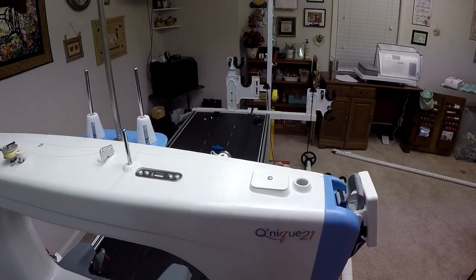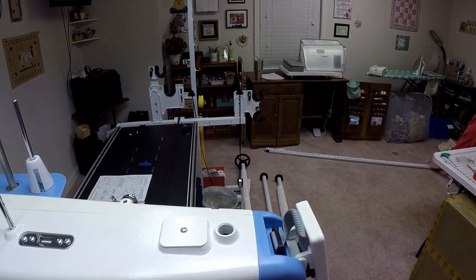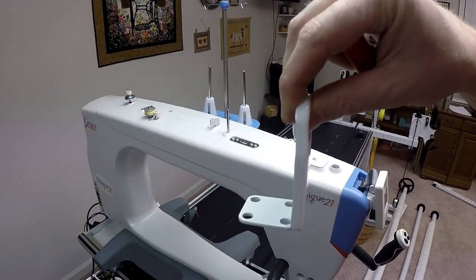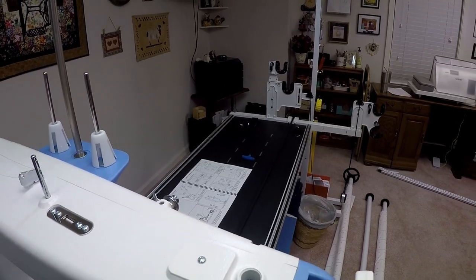All right, this next step is for the QCT people in the room. We need to actually mount a bracket to the top of the machine to actually mount the tablet that we're going to use to power QCT. The actual mount looks like this, and so it needs to mount to the top of the machine pretty much like that. The way this works, it's kind of slick, I think, is how they do it.